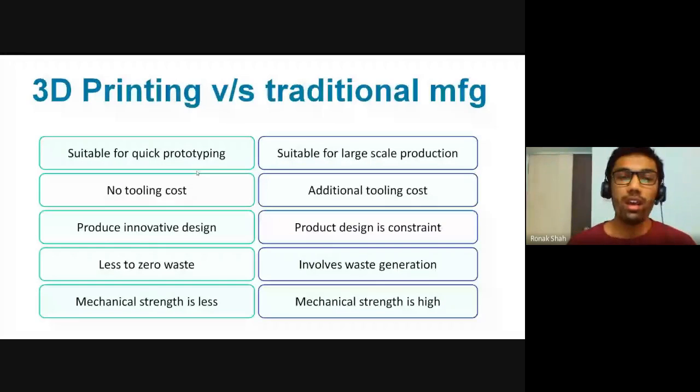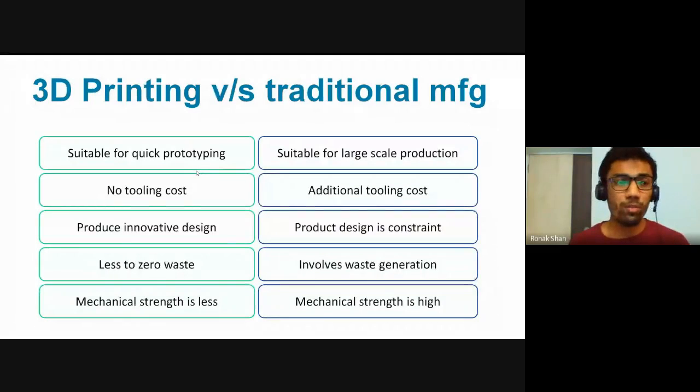Because of this, the designs are coming up in a very innovative and creative way, providing internal cavities and a lot of complexity in the designs. Even organic designs are there, which is not possible to manufacture with traditional manufacturing.